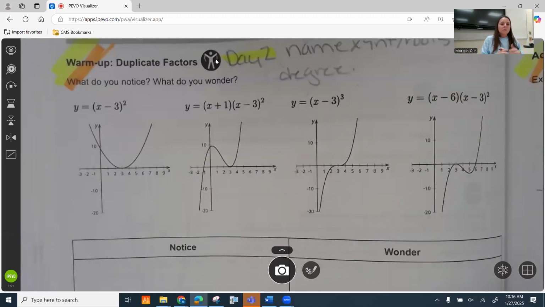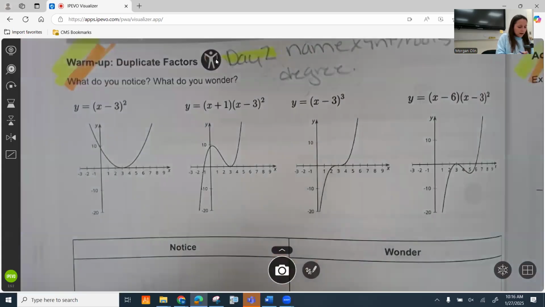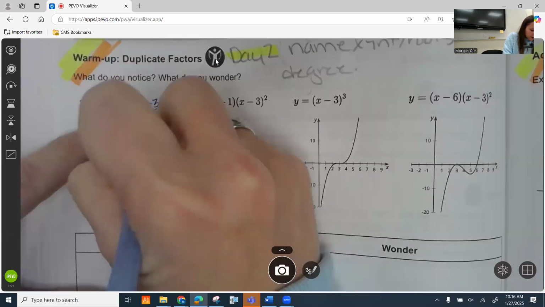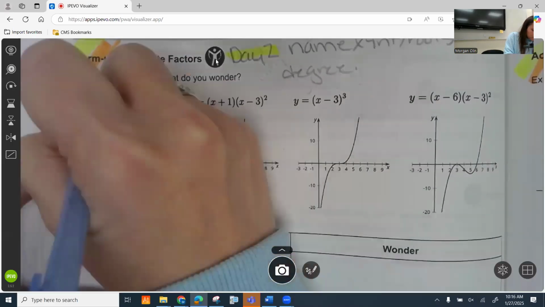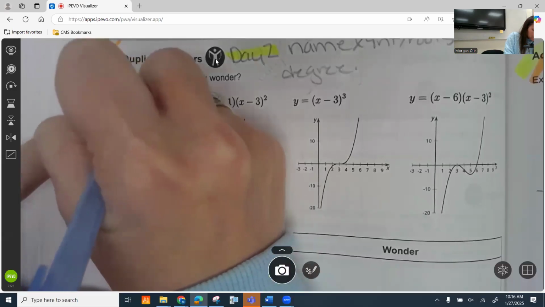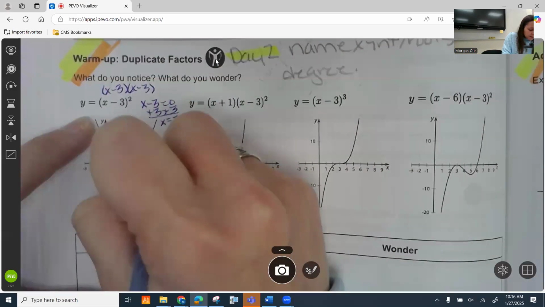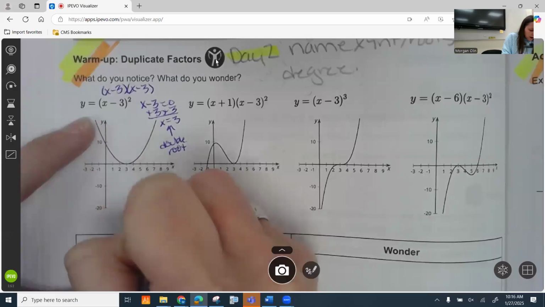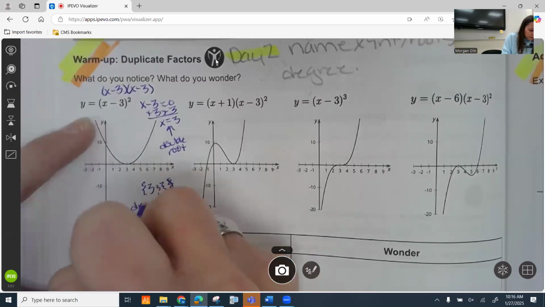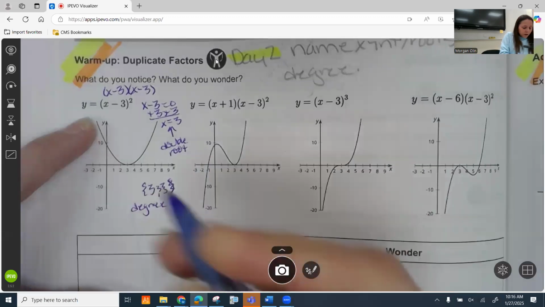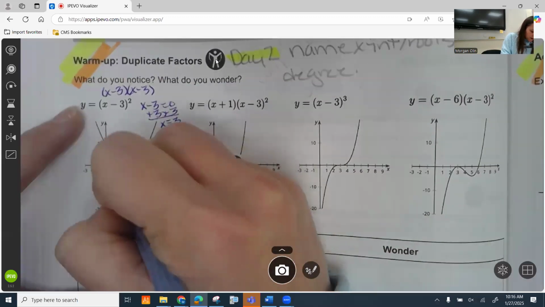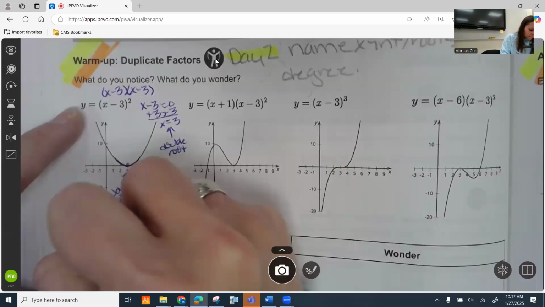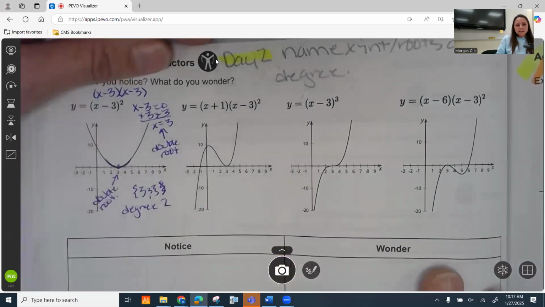Now, remember when I said double root. Right here, when I set this equal to 0 and add 3, we get x equals 3. Do you remember how that square means that there's 2 of these? So this is going to be a double root, 3 and 3. What this means is our degree is 2, but do you see how this bounces off right here? What that means is a double root.